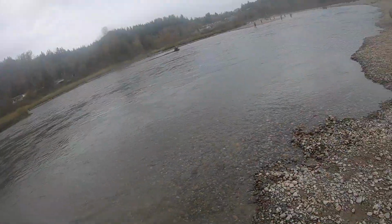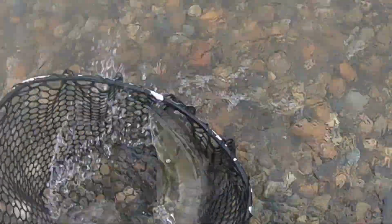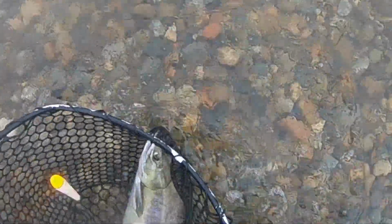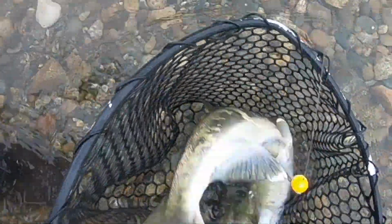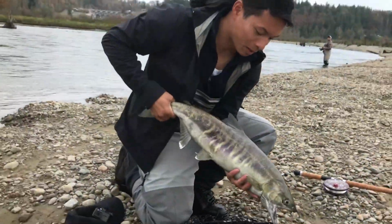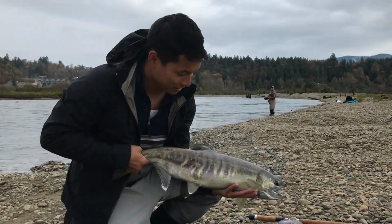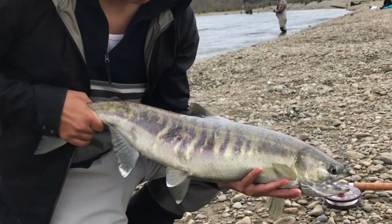Yo, get me the net on this one. This one's a keeper. How does she look? Let's see here. Oh, one side is way better than the other. Yeah, that side's nice, this side's nice. Let me see the other side. Oh, that's nice. Yeah, it's good. Got this baby on a pink and purple jig. Check it out. Sweet. I'm going to be taking this one home.